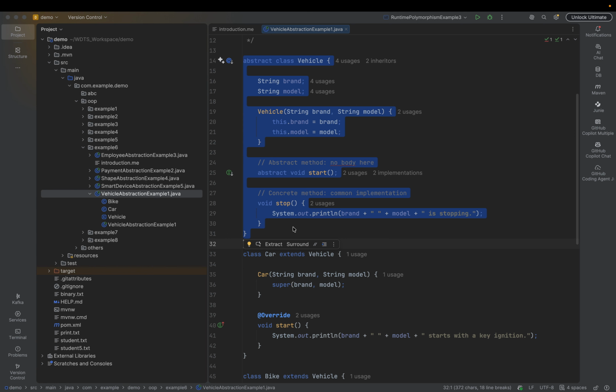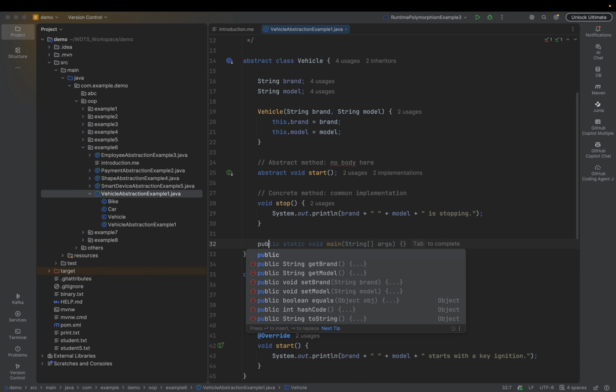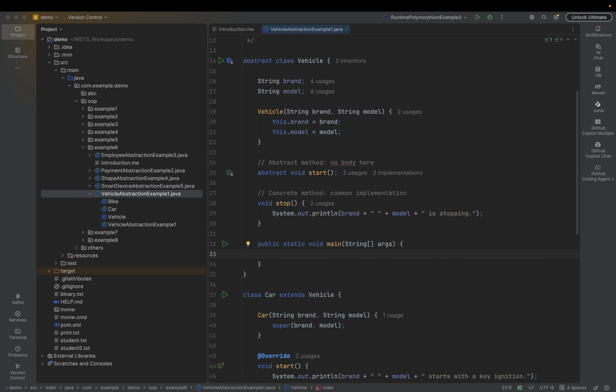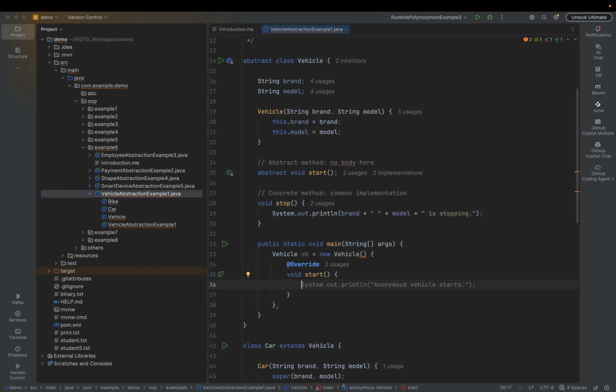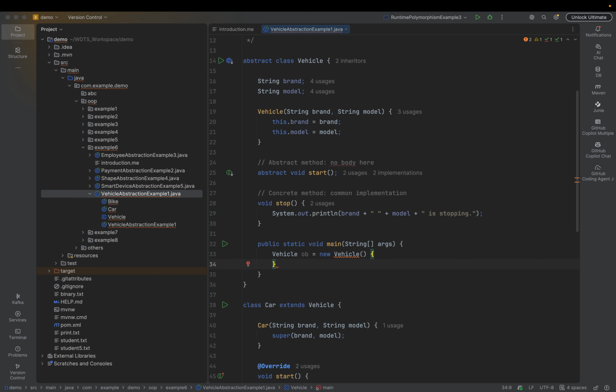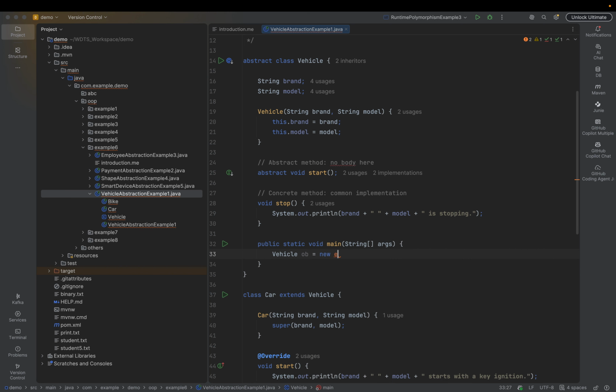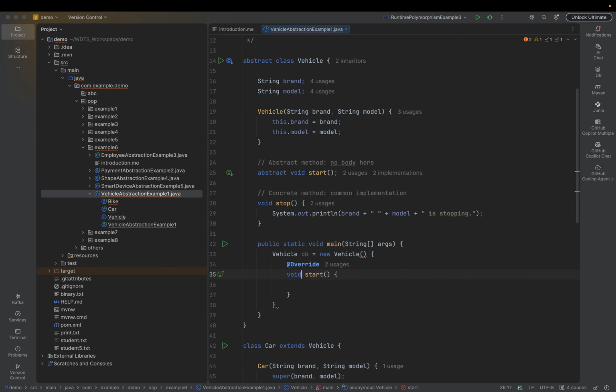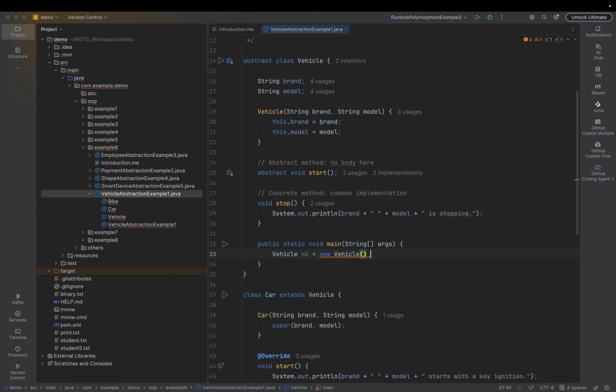An abstract class can have abstract and non-abstract methods, and an abstract class must be marked with the abstract keyword, and it can have a constructor, but its object cannot be created. Suppose you try to create the object of this class, Vehicle, it will give an error. And if you try to create the object like this with any non-concrete class, it will give errors. Here you can see, I'm removing this part. So you can see here it's giving an error.